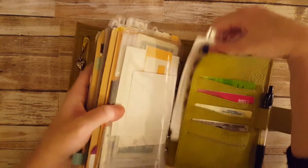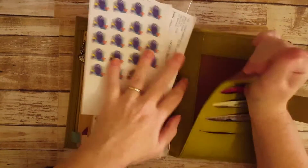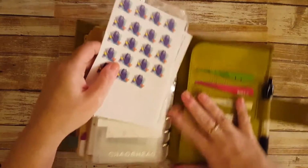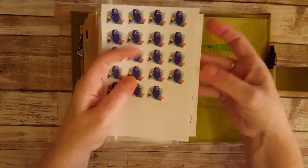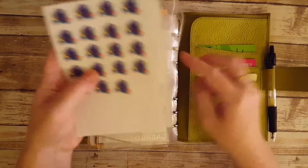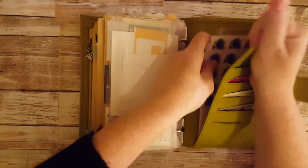I actually like that. Behind this secretarial pocket here, which also has the beautiful thin red-brown leather on it, I just have my voter registration and my Dory stickers for when I'm having a bad day. And this, actually, I need to just snip the edges, the holes, so I can add it in here, and I just haven't done that yet.